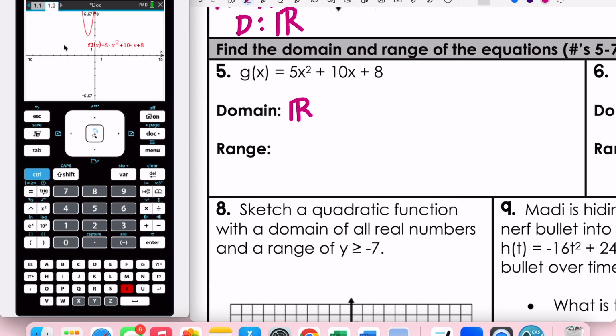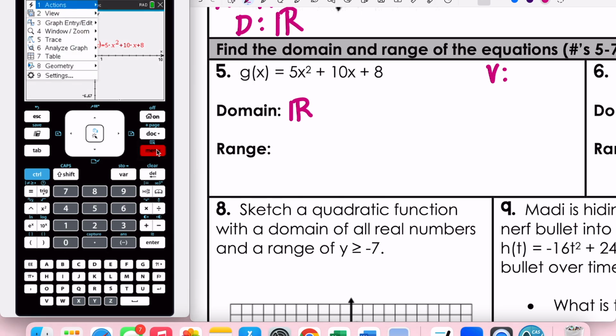Okay, now when it comes to setting up your range, I'm going to close my table by pressing Control T. When it comes to setting up your range, the first thing that you want to identify is your vertex. So looking at my graph, to identify my vertex, I first need to determine, is my vertex the lowest or highest point on my graph? Now guys, remember the vertex is your turning point. So here would be my vertex, and I notice that it is the lowest point on my graph. So remember, that means it is your minimum value.